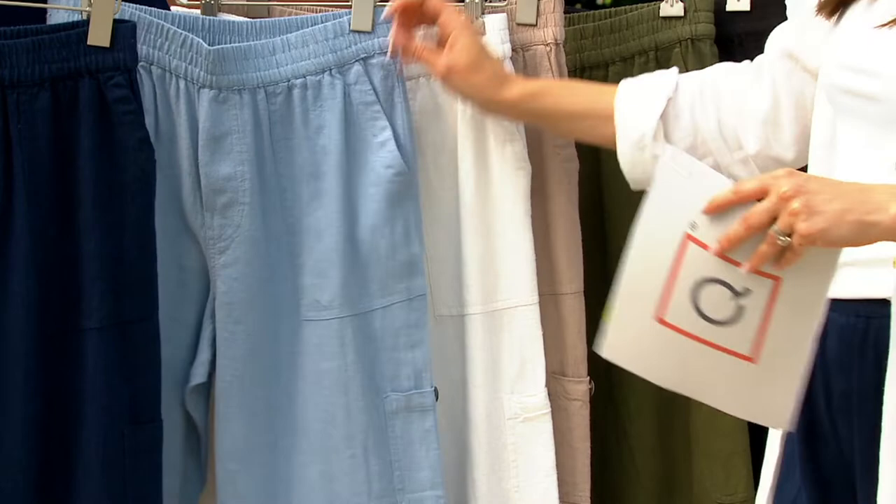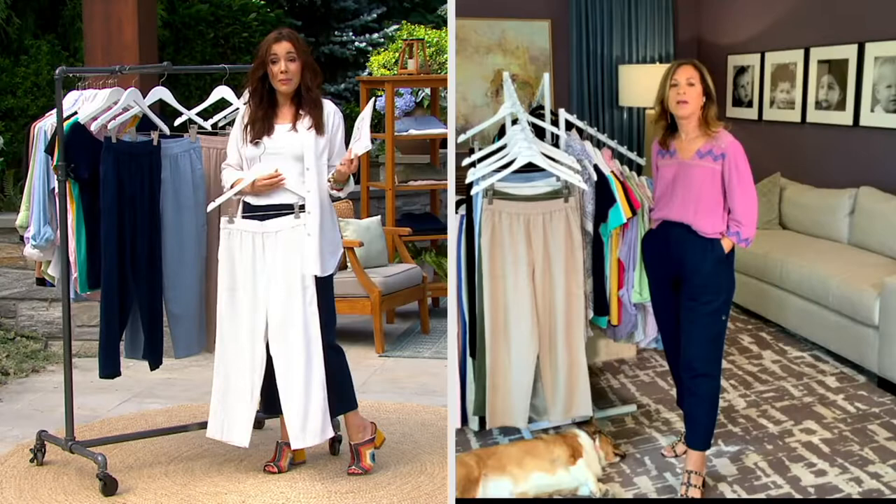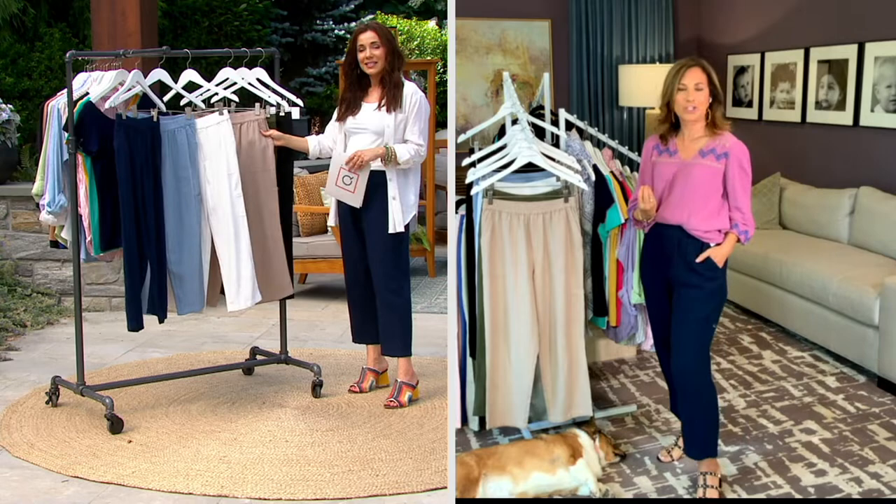Then don't forget, we have them in the white. Even if you wanted to do my white linen top with the white linen pants, just to do all white would be really chic. I'm wearing your tank — I love it. It's elegant, so chic and expensive-looking. And that black color — I've been wearing that a lot. So beautiful.